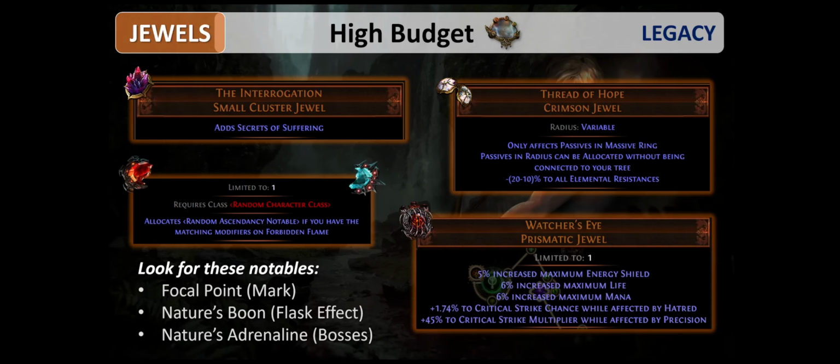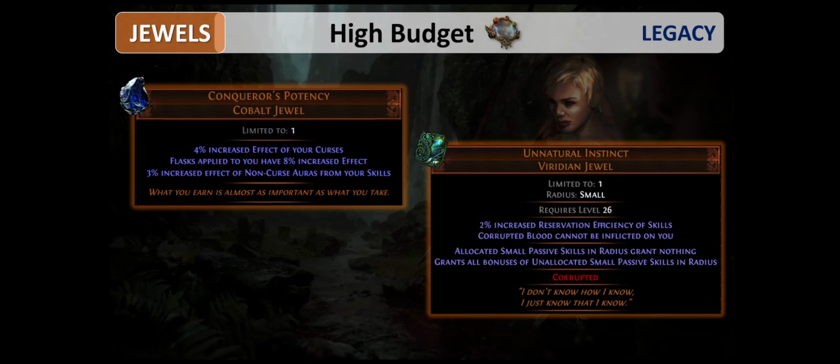As a Watcher's Eye, we want to get a triple modifier one from the Uber Elder. This one that I had has two very powerful modifiers, which are base critical strike chance while affected by hatred and 45% crit multi while affected by precision. This modifier is now legacy. You can get up to 30%.